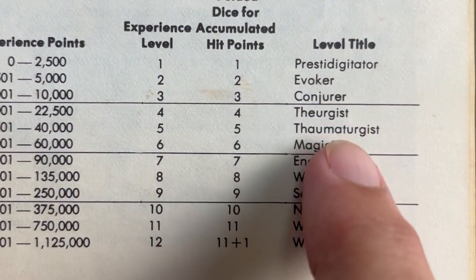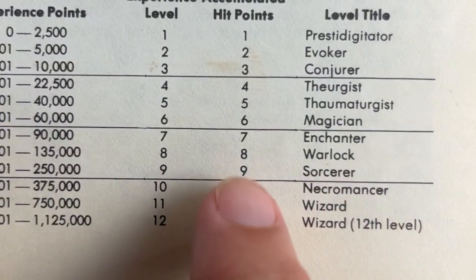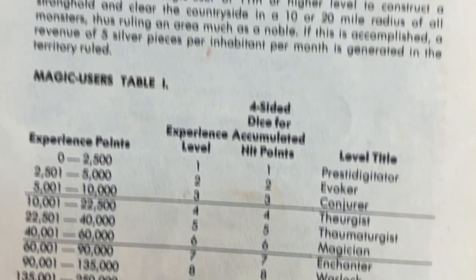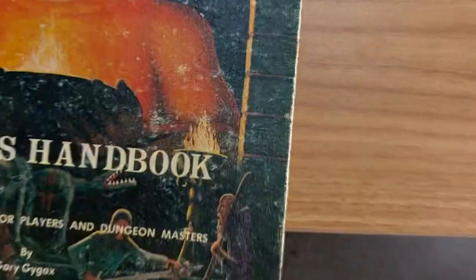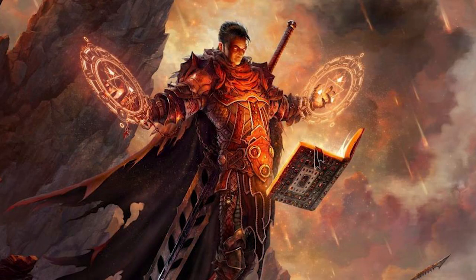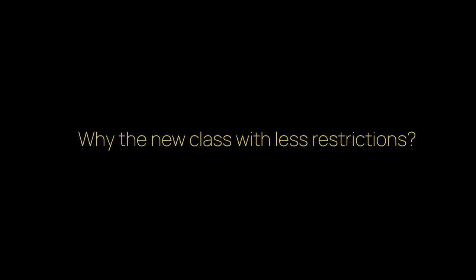A Magic User gains the Sorcerer title at level 9, but it's not until 11th level where they become a more formidable wizard. So what's going on here? Yes, early D&D didn't have a separate class for sorcerers. They were just titles of the Magic User class. And we won't see a separate sorcerer class until 3rd edition Dungeons & Dragons appears in the year 2000.